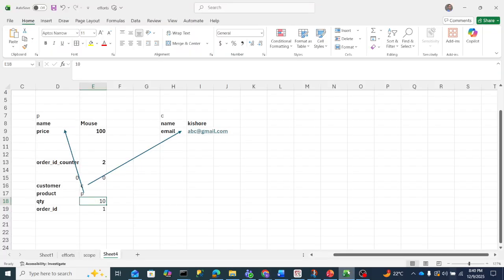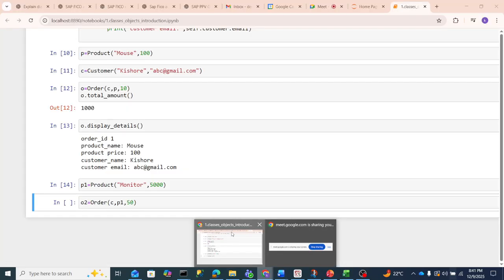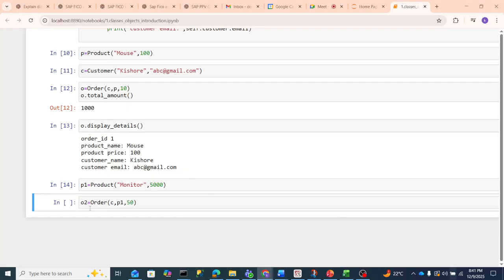After executing this statement, P1 equal to product monitor, 5,000, what will happen? One more product will be created here with the name P1, its name and price. What is the name? Monitor. Its price is 5,000. Then we are invoking order 2 equals Order of C, P1, 50.